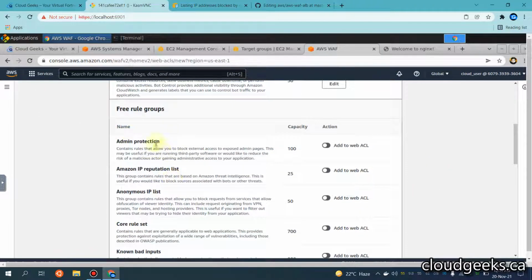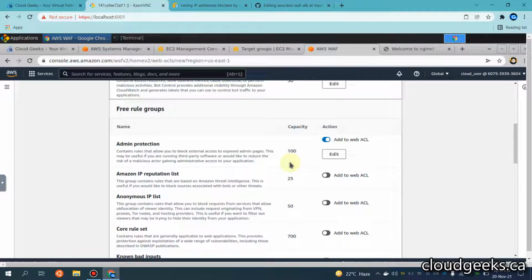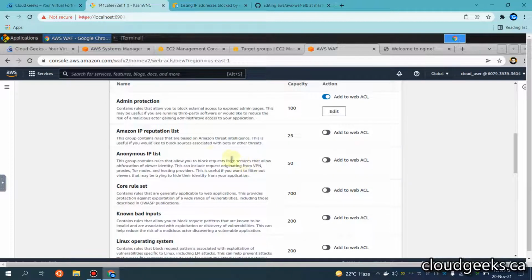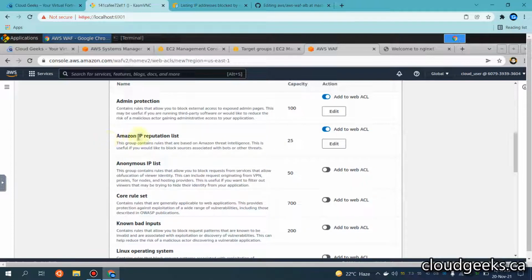And another option is admin protections. So if you have slash admin or whatever in your application, these rules allow you to block external access to exposed admin pages. This is pretty self-explanatory; you can read it yourself. Then the Amazon IP reputation list.